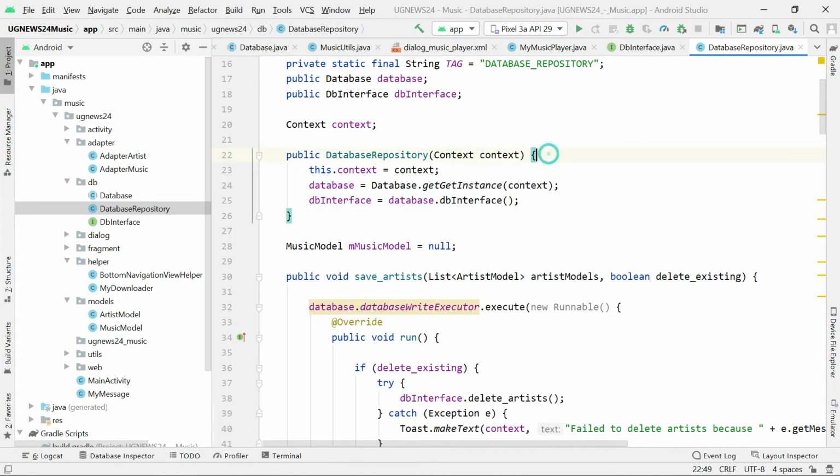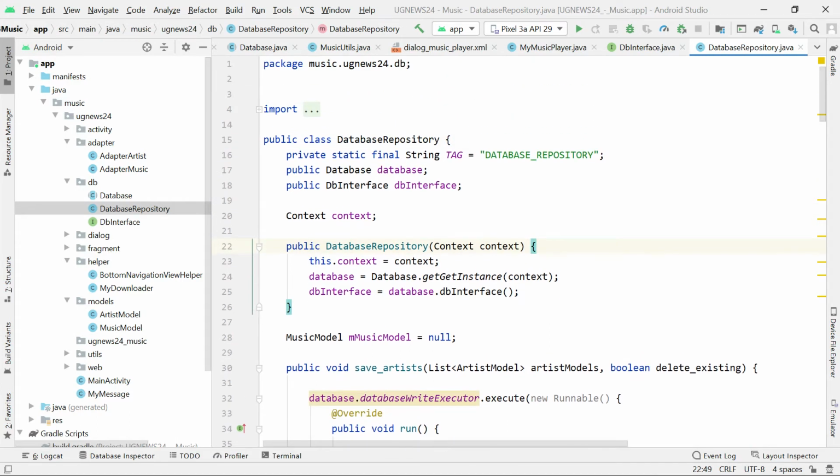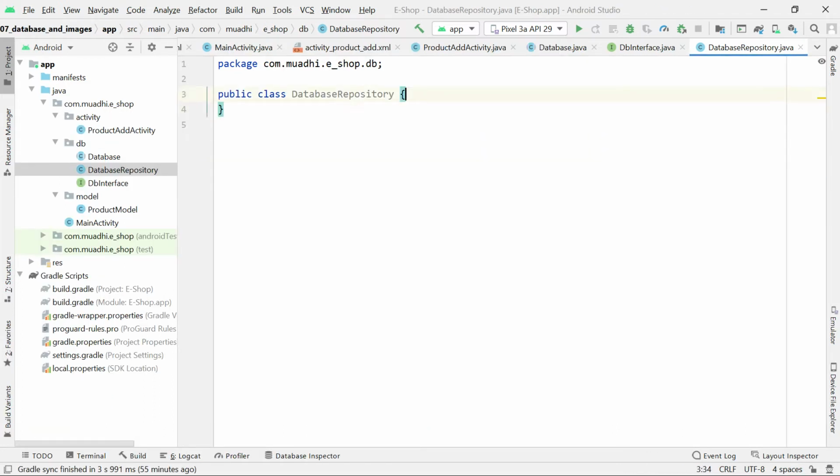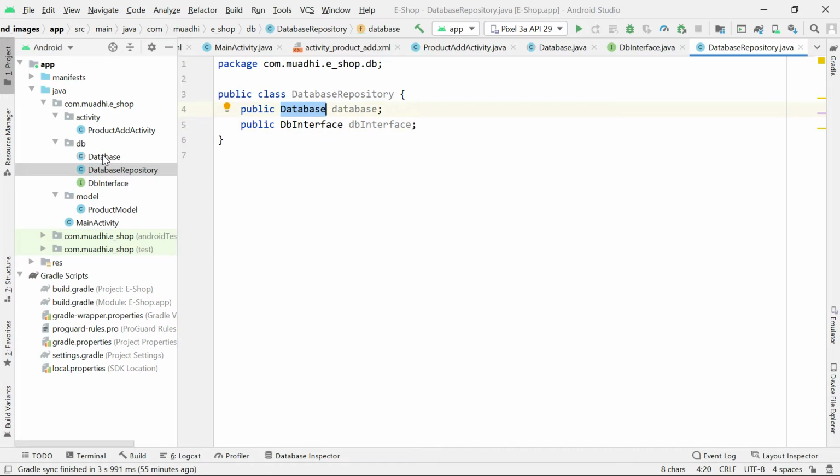First of all, in this repository, I'm going to define the database that will be initializing the database and the database interface. These two, I'll make them public if I want to access them directly. So database, I already have it, and database interface, I already have it.